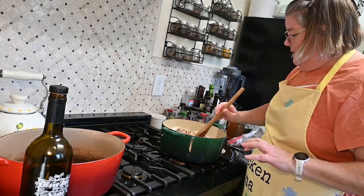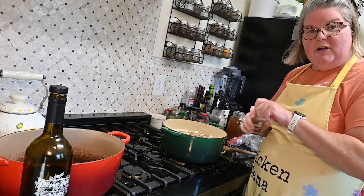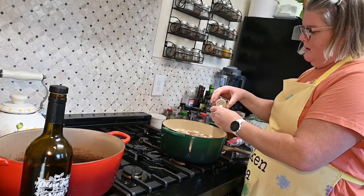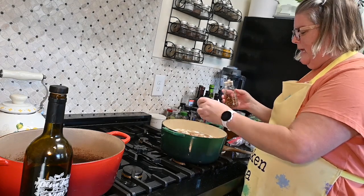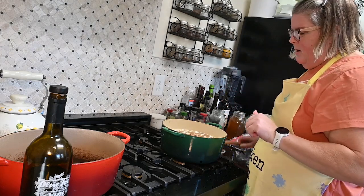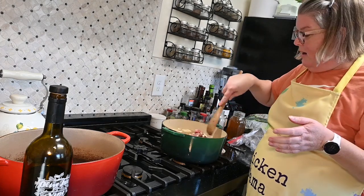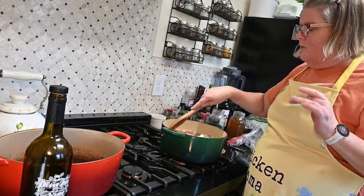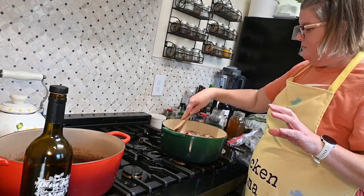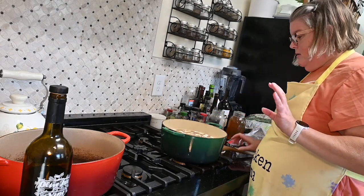So I've got this going in there, and then I want to add a little bit of crushed red pepper because it adds a little heat. Now some people, and I have had years where I did it, I don't have any jalapenos, but you can add jalapeno in if you want. Then a lot of people would say that it becomes like Hoppin' John's. But it's totally tasty. I just don't have any right now.